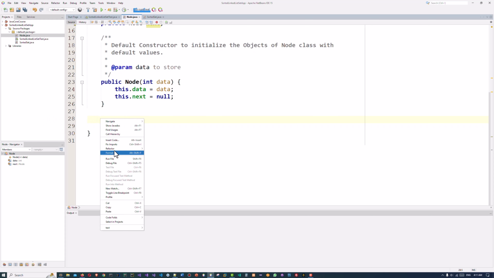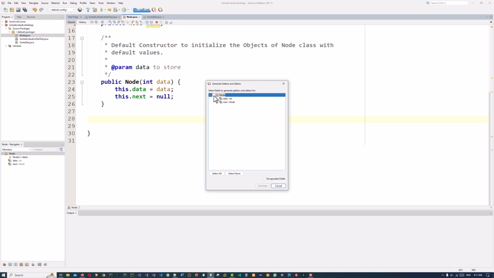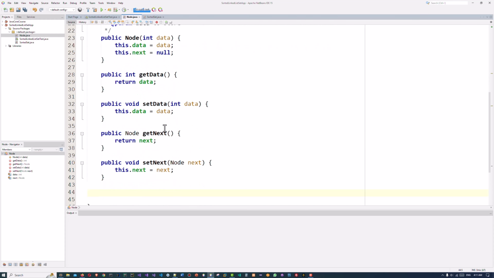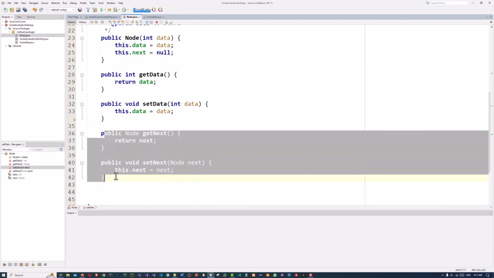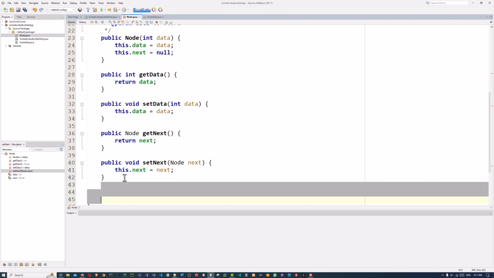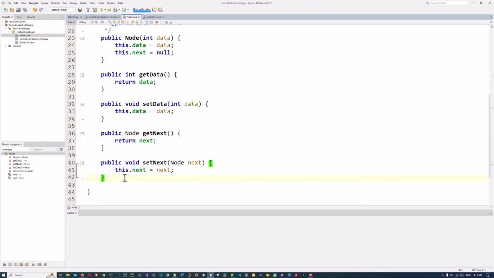Right click, insert code, and select getter and setter. Select both the fields, click generate, and this will generate the getter and setter methods for the node class. This is a very simple entity class that you can use to implement a linked list.